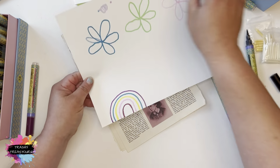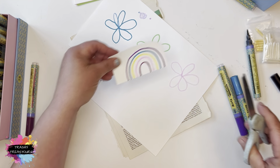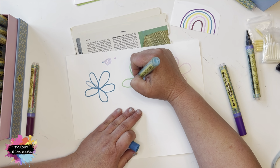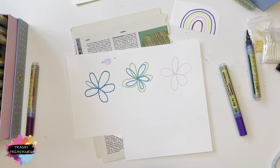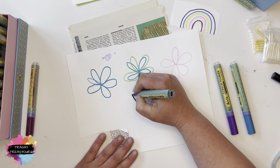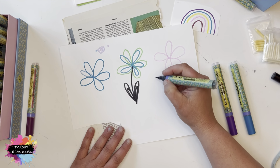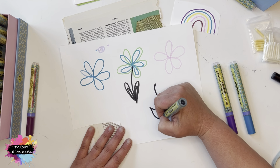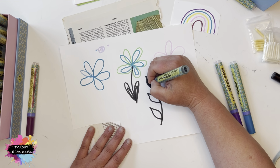I've been making these off camera and then just taking my scissors. I won't touch this one quite yet because it's wet, but then I was just cutting it out. So let's see here. This kind of flower, my layering might work better with watercolor, but you know, whatever. I just love collage fodder. I could doodle it all day long. Oops, okay. I do like the fine point. They seem to run very well. Ink comes out, ink or paint. I always call it ink, but it's paint, acrylic paint.